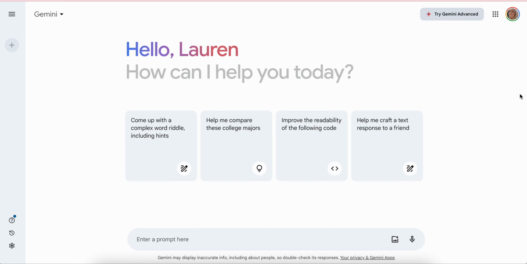I use Gemini, which is Google's AI chatbot, to help me plan a unit on The Great Gatsby for my senior class. One of the things to know about AI is that it's not always perfect. It's not always going to give us exactly what we want. It's not always going to give us things that are accurate. So you always have to have a set of eyes on it. You always have to check things over because it may not be exactly what we want.